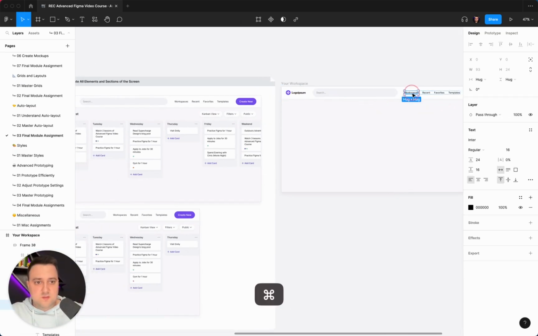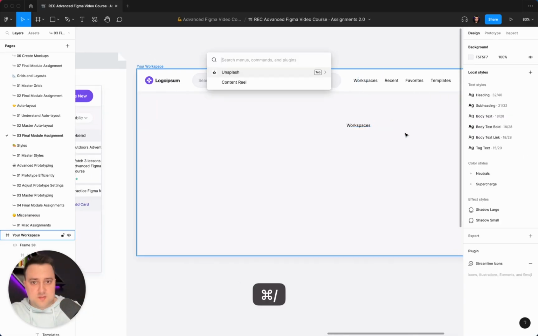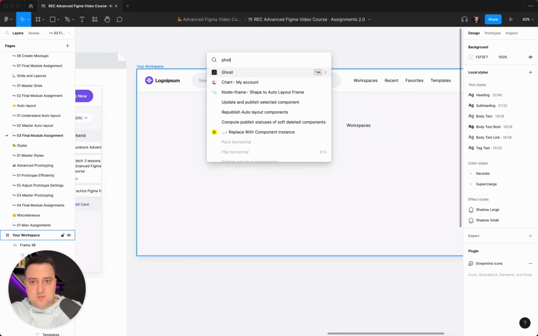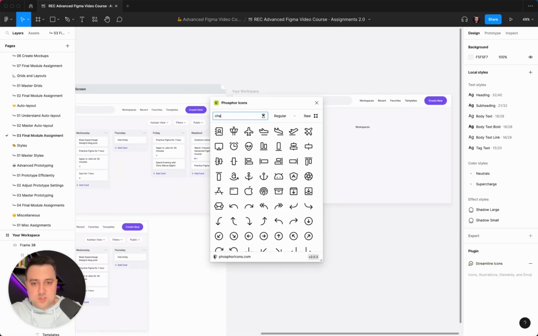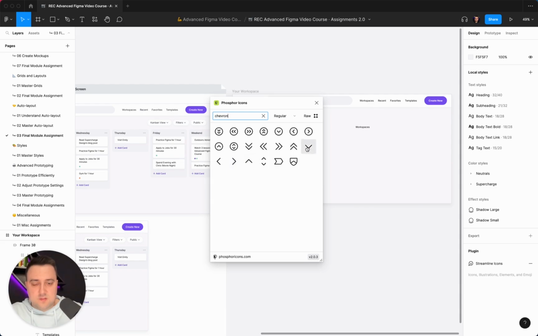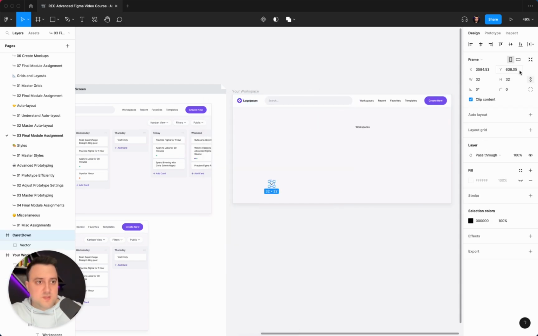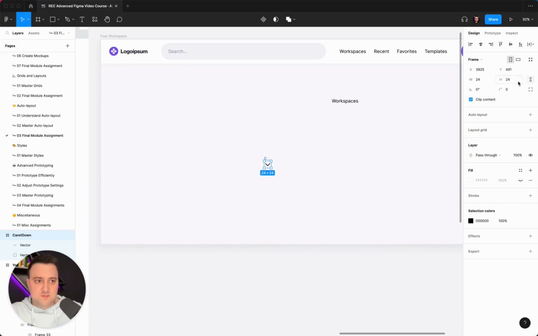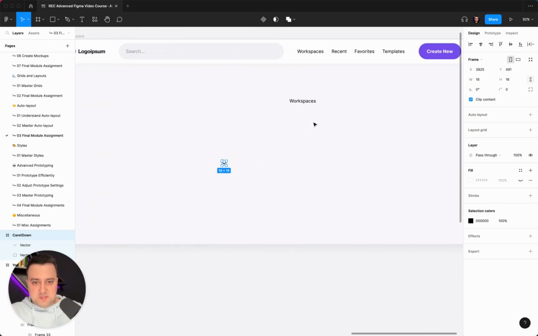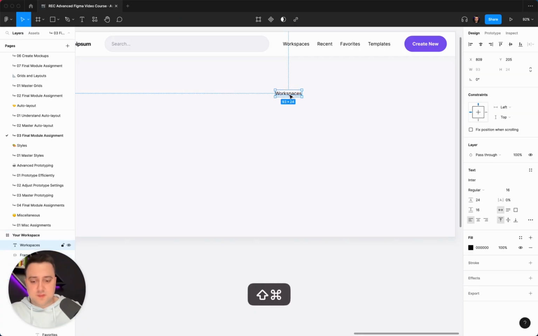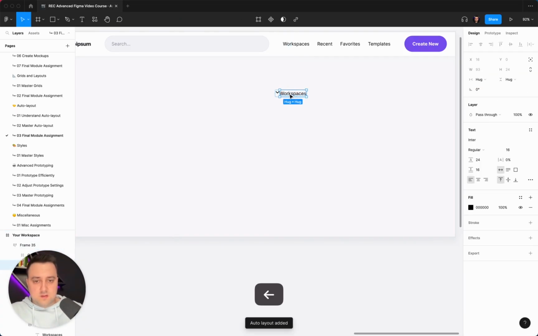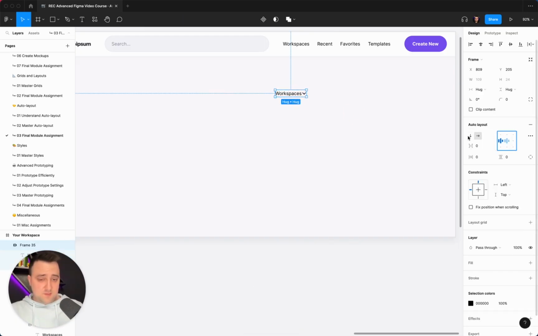Now it's time to create the little filters. I'm gonna go into our handy plugins, go to Phosphor Icons, chevron, it's going to be chevron down. As you can see, the half pixels are here. Just drag it around, they're removed. Let's make it smaller, 24. That feels a little bit large still, so maybe 16. Grabbing that, pasting it in here, switching it like that, centering it.